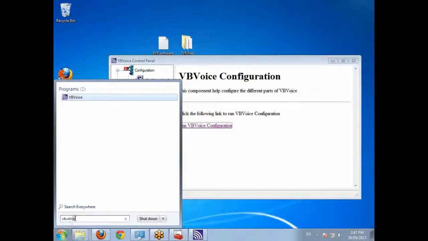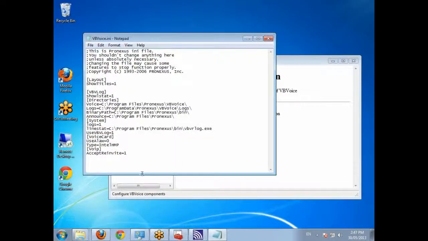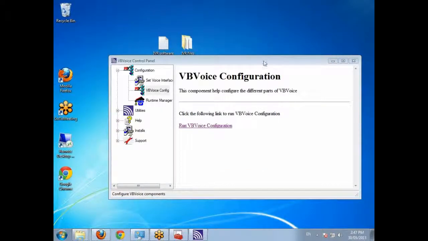and I reload, I can see I've got this custom configuration in here now. This would be one of the items that I would need to move over from the previous VBVoice INI to the new one, or at least go back and duplicate it. Okay, for this one, not too much more to do.